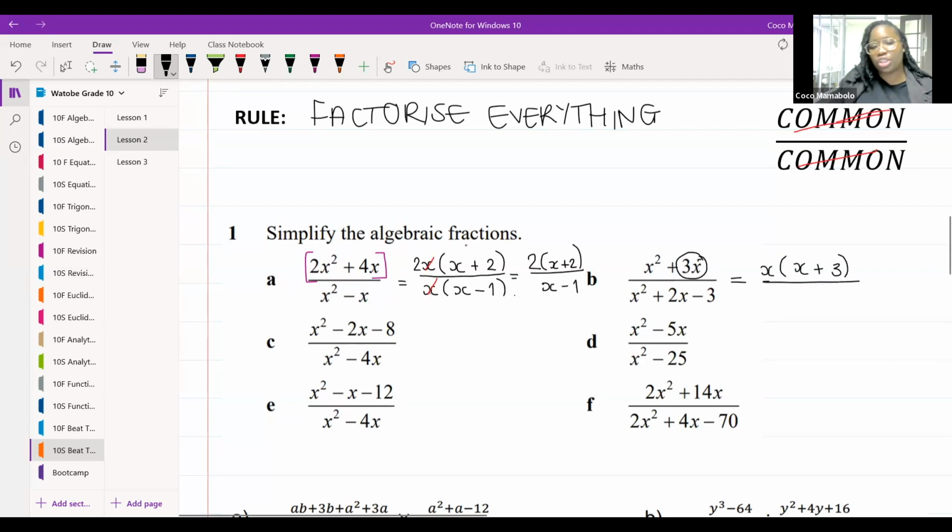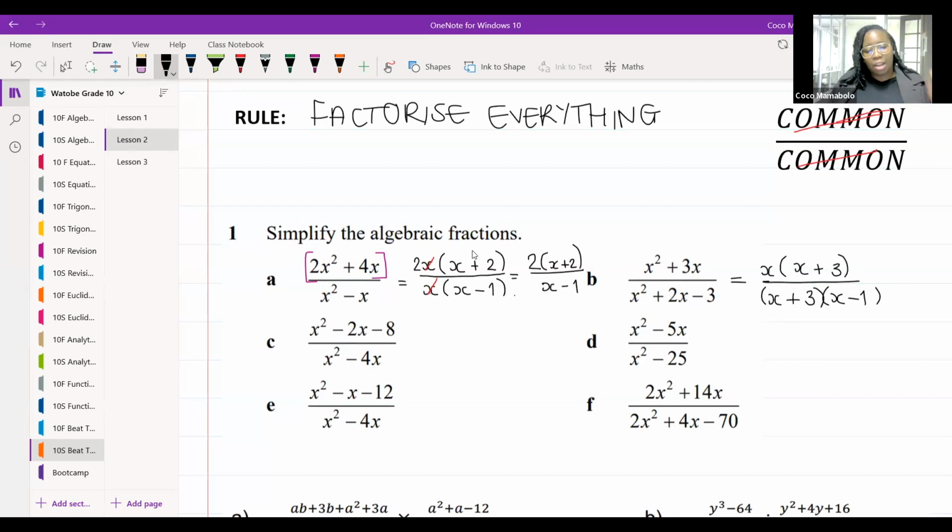Over, what kind of factorization are we looking at at the bottom? Trinomial. Yes, absolutely, it's a trinomial. So I'm going to open 2 brackets, right? I'm going to put an x here and an x here. Give me the factors of 3. Jasmine. 3 and 1. Good. Because there's a negative here, one of them needs to be minus. But remember, I want a positive 2 in the middle. So which one will be positive and which one will be negative? 3 will be positive and 1 will be negative.